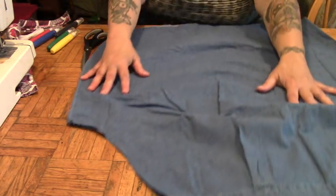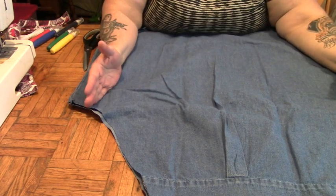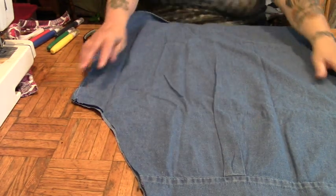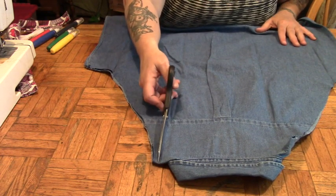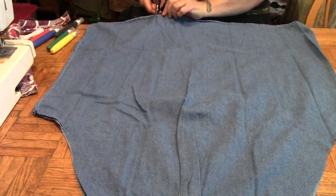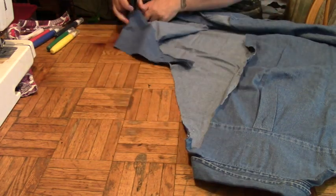Now I want my back to go around me a little better. So instead of just cutting the back right off, I'm going to cut it down here some, but I need enough of this central part — the back is going to be my apron ties. This is where our cutting stopped when we cut the arms off. I'm just going to eyeball it, right from where it is at the back of the collar, and cut it up just like this. That's a pretty good eyeball job if you ask me.